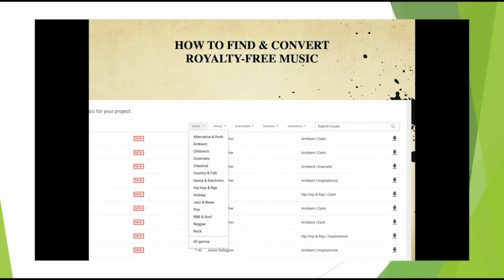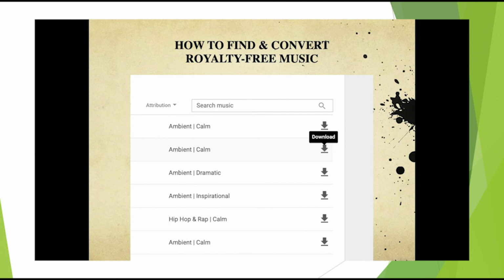The Audio Library lets you search for free, downloadable music and sound effects. There are thousands of options, and for music, some great filters where you can select the genre, the mood of the music, the instrument, etc. When you find a cut of music or a sound effect that you want to use, simply click the download arrow and it'll end up as an MP3 file in your downloads folder on your computer. And you can drag this MP3 file right into your projects. I'm going to show you how when I introduce you to Premiere Pro later in this week's module.